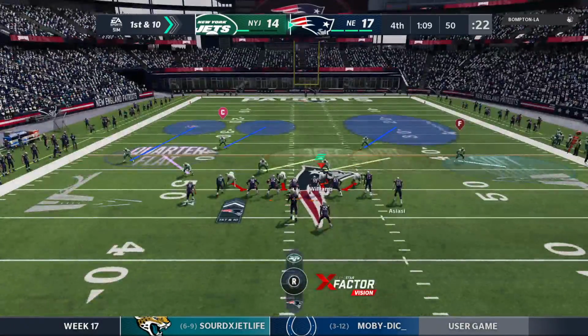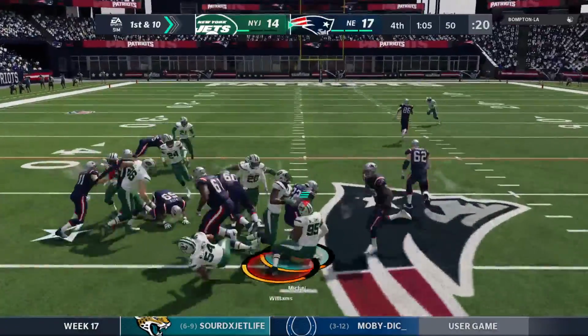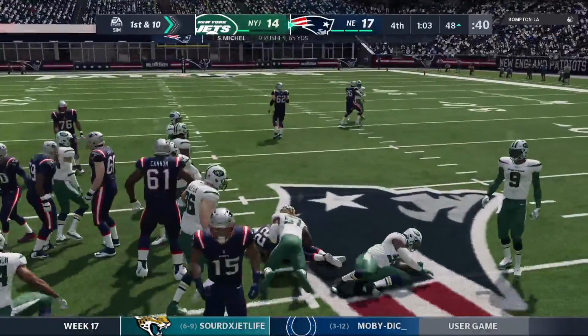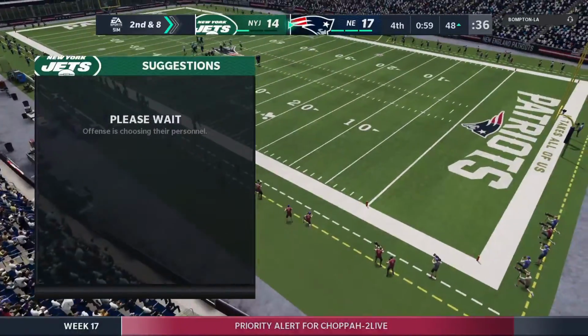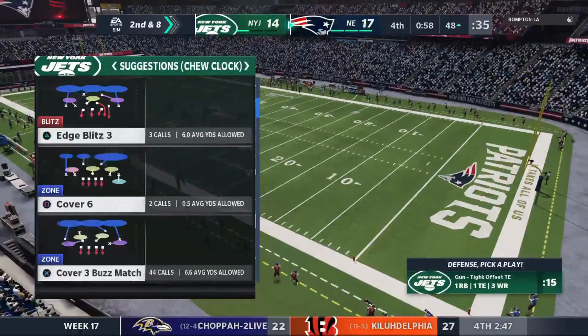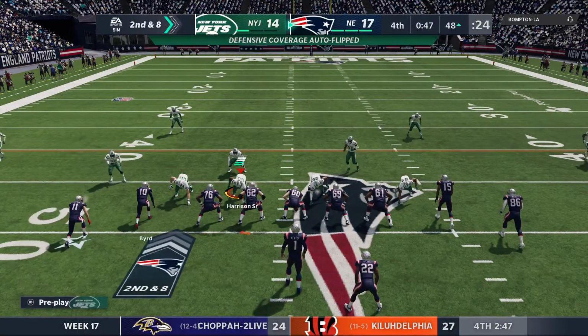Some good games going on in the early window. This might be the best of the bunch. Now a first down carry. It's Michel. He'll be taken down at the 48 for a pickup of 2 yards. Brought down at the 48. I guess the simple question, why not just take a knee there? I don't understand either why you would take any sort of a chance.